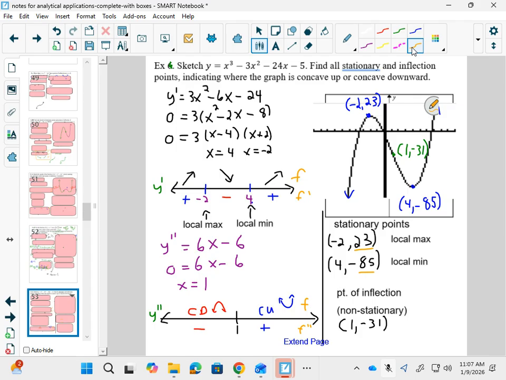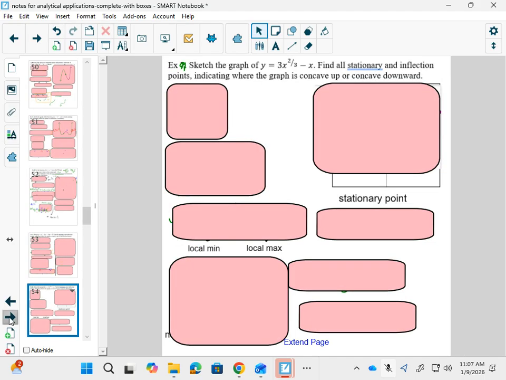Again, the sign diagram comes from f double prime. The concavity tells you something about f. So we label those 3 points. It is concave down, left of 1, concave up, right of 1, and you can draw your graph. The polynomial functions are the most fun to do with calculus because the derivative is super easy. But we'll get to more complicated ones as well.